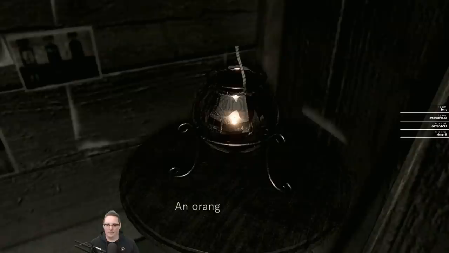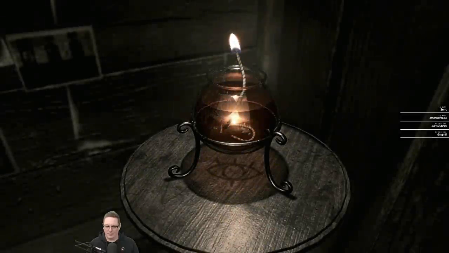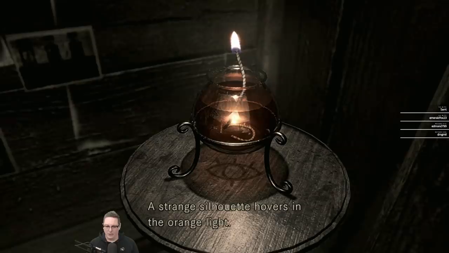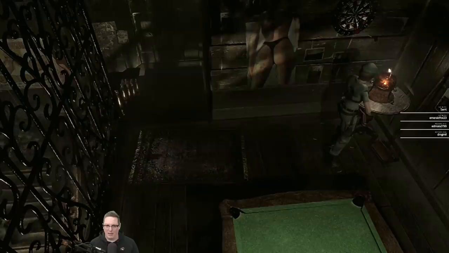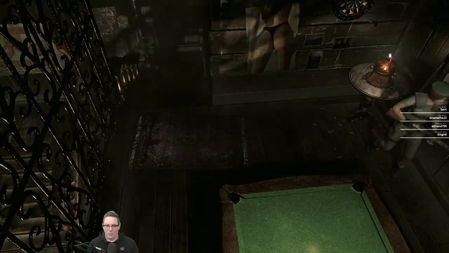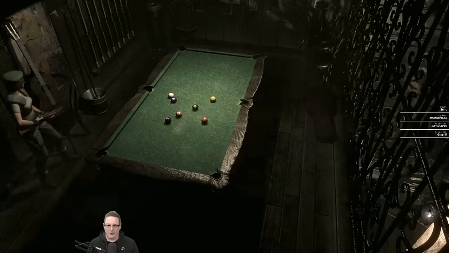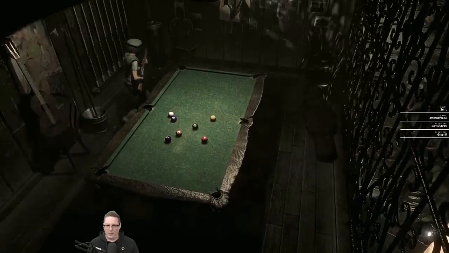Nothing. Orange oil lamp, not lit. Another eye. Strange silhouette hovers in the orange light. Could have some kind of meaning. Yes. Oh god, it's coming. Wait, are there two? There's two. Holy.